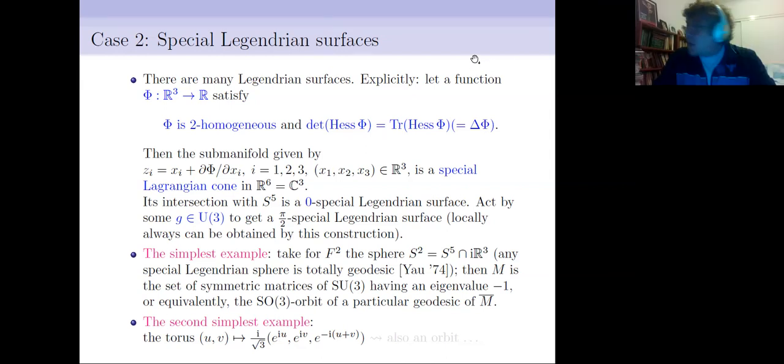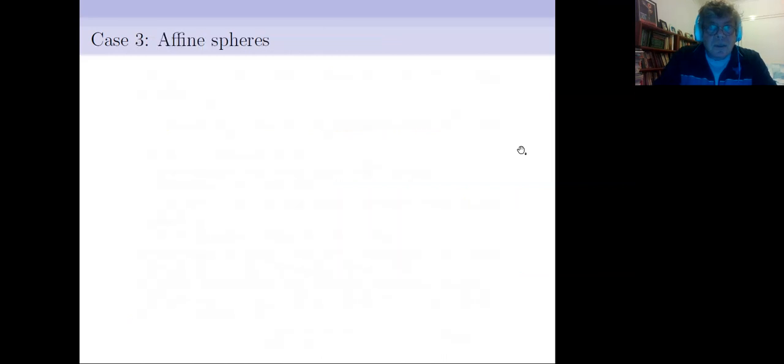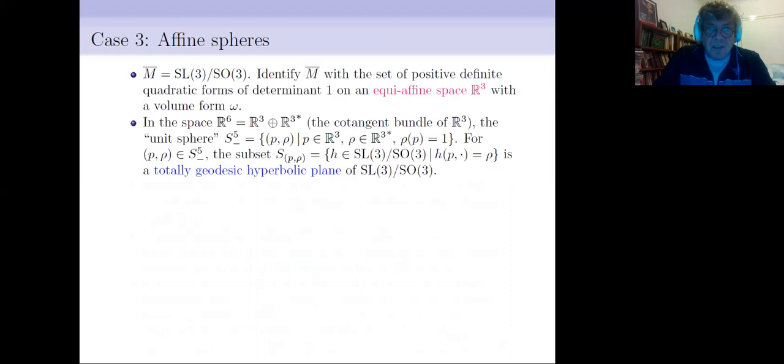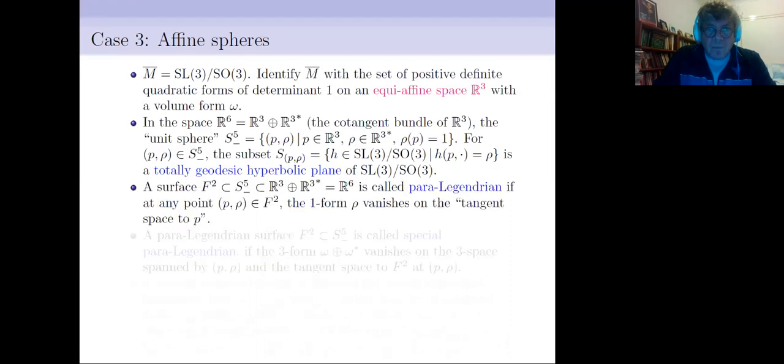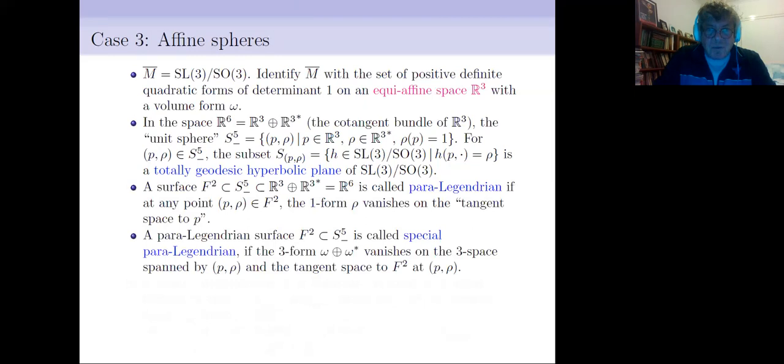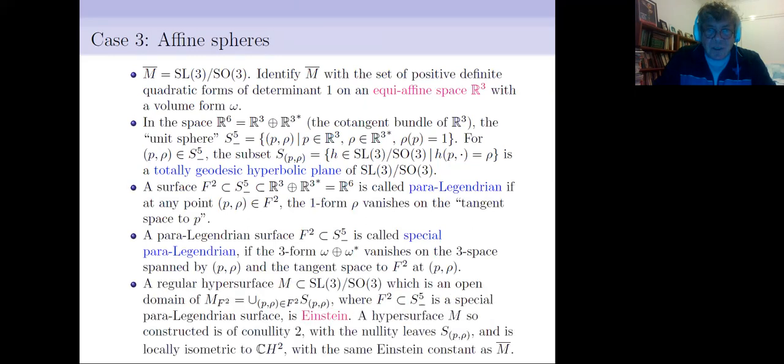Right. Okay. All right. So I think it's not much time left. So let me look at the last two slides of my presentation, and we have here affine spheres. Now, to be honest with you, I don't want to go in very much detail through this slide, so I will just show it. And in a sense, everything which is written here is just dual to what we had in the previous slide, but this time we have a para-Lagrangian structure.